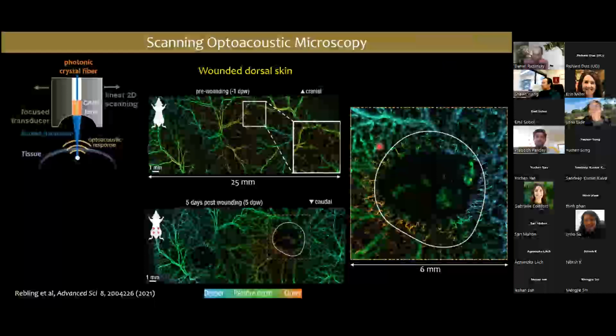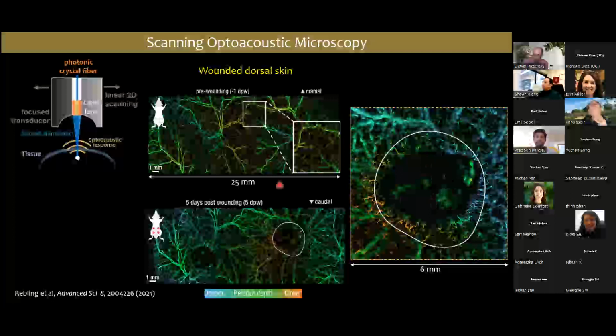So let's see what kind of images can be generated with optoacoustic microscopy first. So in this case, the excitation light beam is focused. So clearly blood is very absorbing, so you can nicely visualize all the vasculature without any extrinsic labeling. So basically label free. So for example, we recently used this approach to track healing wounds in the mouse skin longitudinally, so over a period of up to 2 weeks post-wounding. And here on the right, you can nicely see all the angiogenesis going on down to a capillary level resolution.